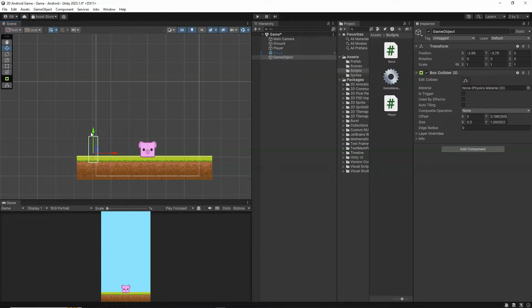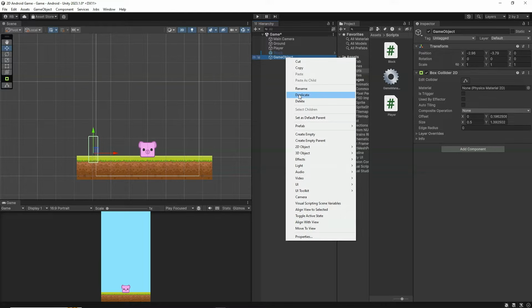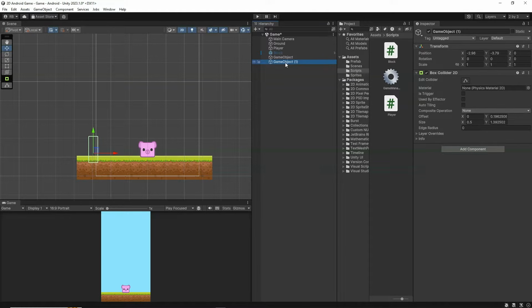So this is the position, and here we will have this collider which will act like a wall so that our player can never move beyond this. Now I'm going to duplicate this one, and this time I'm going to select this game object, and from the X position I'm going to simply remove the negative so that it automatically moves to the right. So this game object is at the left, and this game object is at the extreme right. Both of them will act as the boundaries of our game.